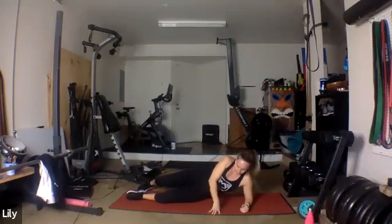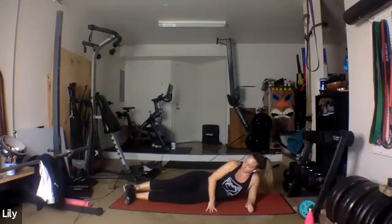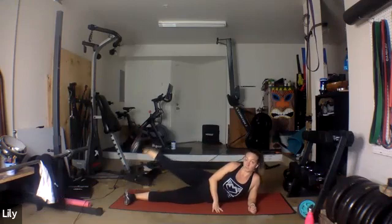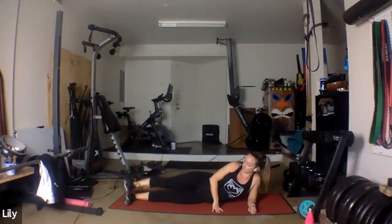You're just gonna get into that same position, now with the left leg stacked over the right, everything stacked. You can have your elbow on the floor, hand on the floor, flex those feet, lift, squeeze, lower down, pointing that toe down towards the mat as much as you can.